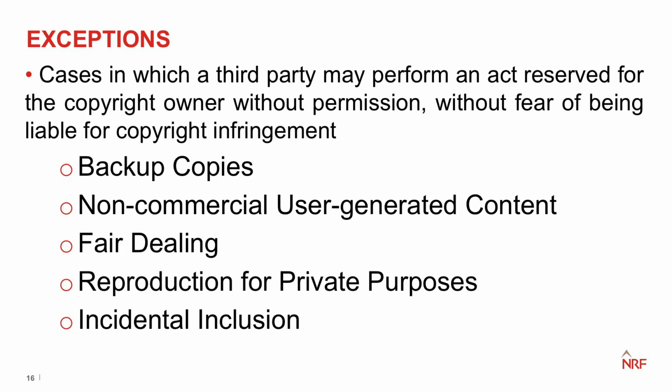So now you know where copyright exists. It's important to know that, especially in Canada, we have a large number of exceptions to copyright. What does this mean? There are cases where third parties can perform acts that are normally reserved for copyright owners, but without having to get the copyright owner's permission and without fear of being liable for copyright infringement. Now, there are a large number of exceptions provided in the Copyright Act. Some notable categories are what you see up on the screen.